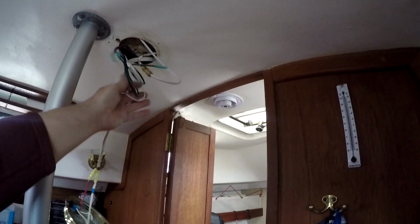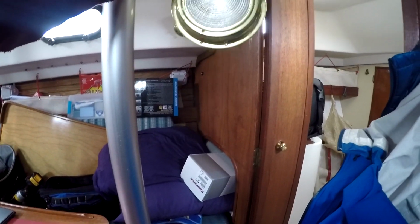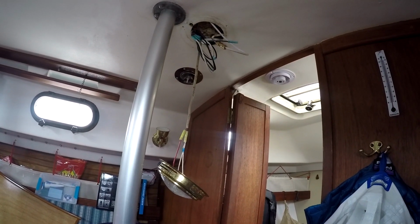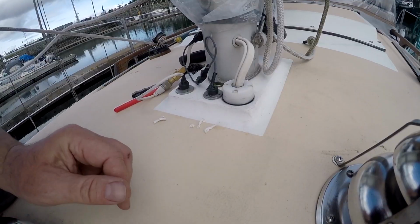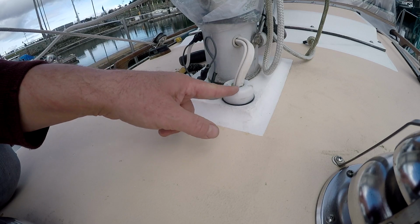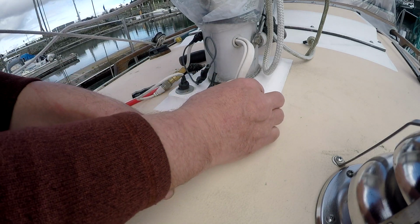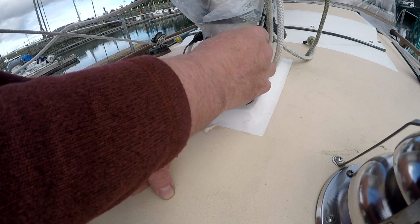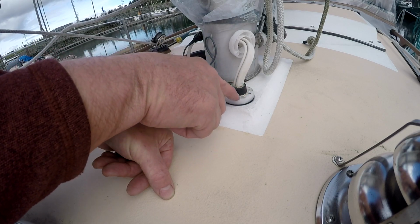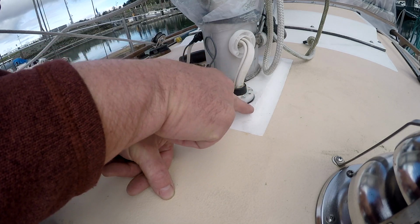This is all open, by the way, because I still have a leak up top. You can see, oh boy, coming out of the deck fitting for the mast wiring. I'm investigating this leak, and I find that it's definitely coming from these wires in this gland here. So I've never been inside of one before, but took these bolts out here, and removed the screws that hold the bottom plate down to the deck.